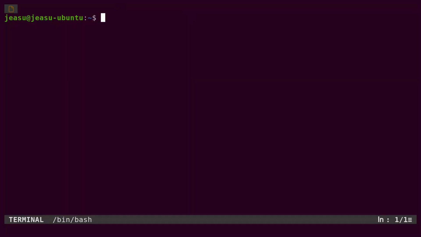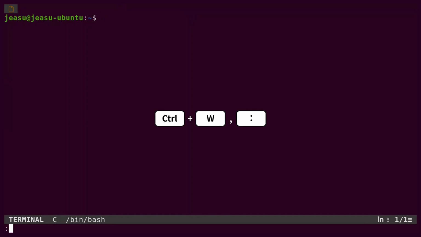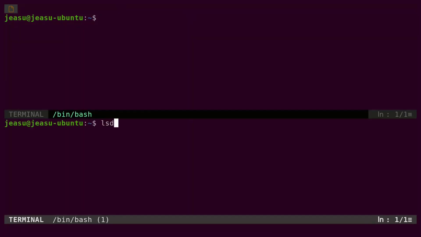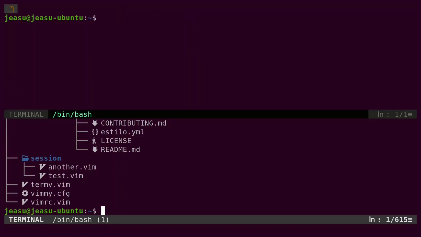You can enter terminal command mode by pressing Ctrl+W followed by :. Now you can execute Vim commands. Let's add a horizontally split terminal by running term. Let's run the tree view so the output scrolls. You'll need to scroll to see past output.